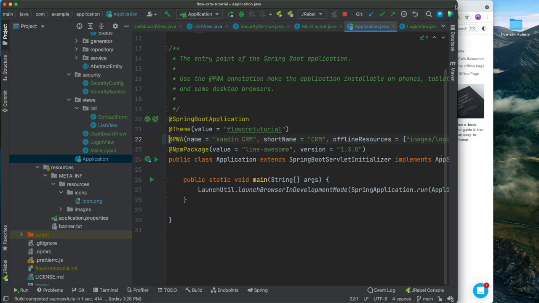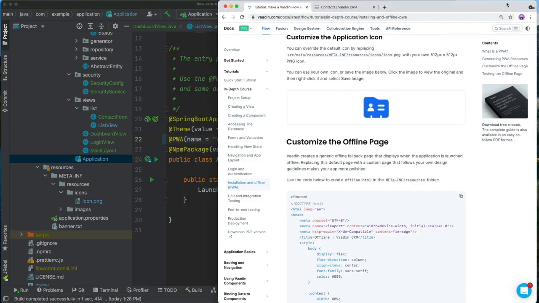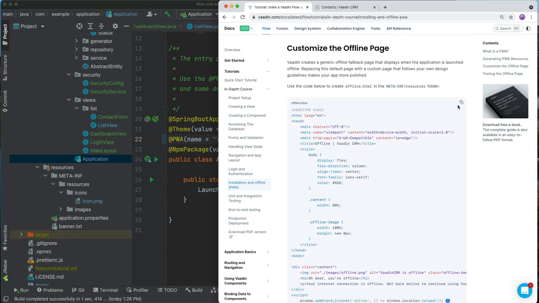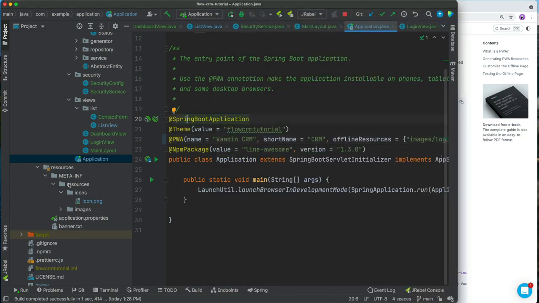Okay, so what I want to do next is configure how the application behaves when it goes offline. So by default, you've noticed sometimes when I refresh, you see this dark page saying that the application is offline and you need to go online to use it. But we can customize that page to kind of match our application. And in a real life situation, that gives a better user experience to the user. So we're going to have our own custom HTML file for that. And it needs to be called offline.html in the same resources folder.